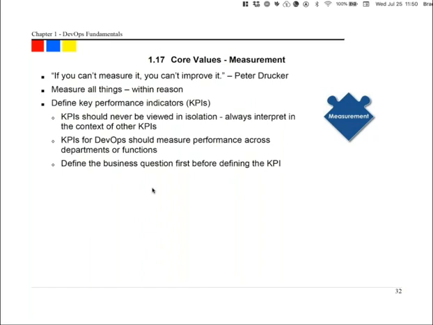He didn't do it, but was related to things like the Six Sigma movement. And he had a lot of ideas about how businesses can use measurement and an understanding of process to improve their practices. And that idea that we can measure things and use that to make fact-based decisions is important in DevOps. Now, this thing about measuring all things within reason: bold, emphasize, underline, and italicize "within reason."